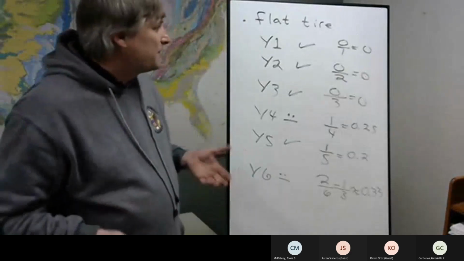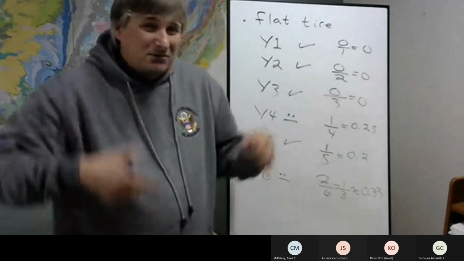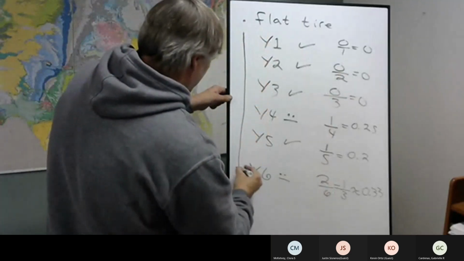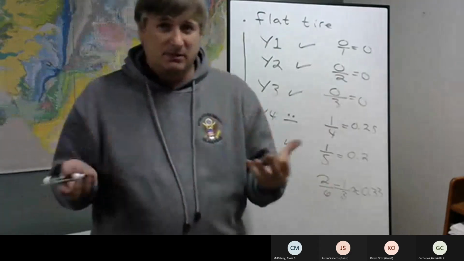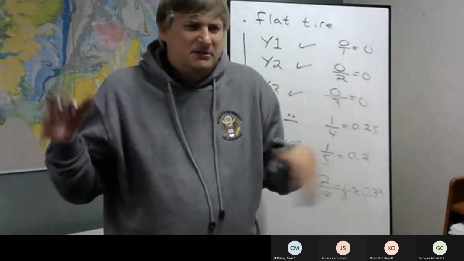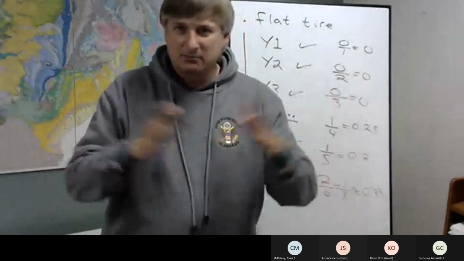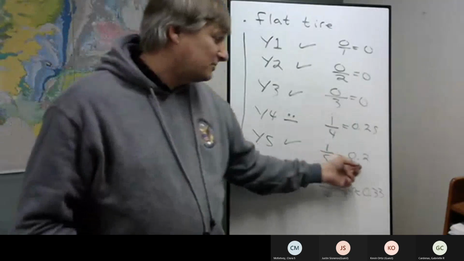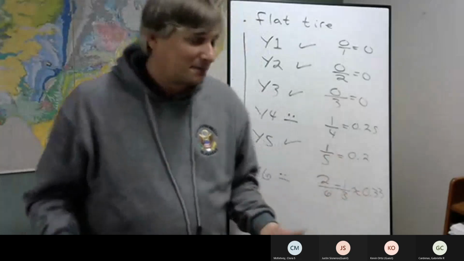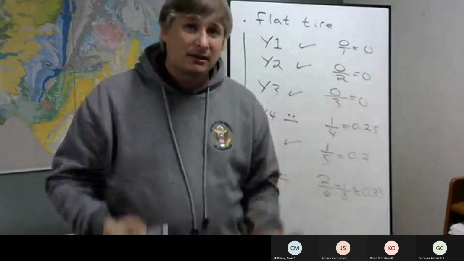So the point is this, with empirical probability, we don't know exactly the sample space. It could be changing on us over time. We don't know the size of the event either. But as time passes, we can compute the probability of getting a year where we get a flat tire. And the first 3 years, it's zero. Like, flat tires just don't happen. That's just something people make up. Okay. 25% of the time you could get a flat tire in your driving career. No, it's actually 20%. It's not even that much. Oh, wait a minute. It's actually a lot higher. It's 33%. So with empirical probability, we're sort of calculating things as the data comes in.